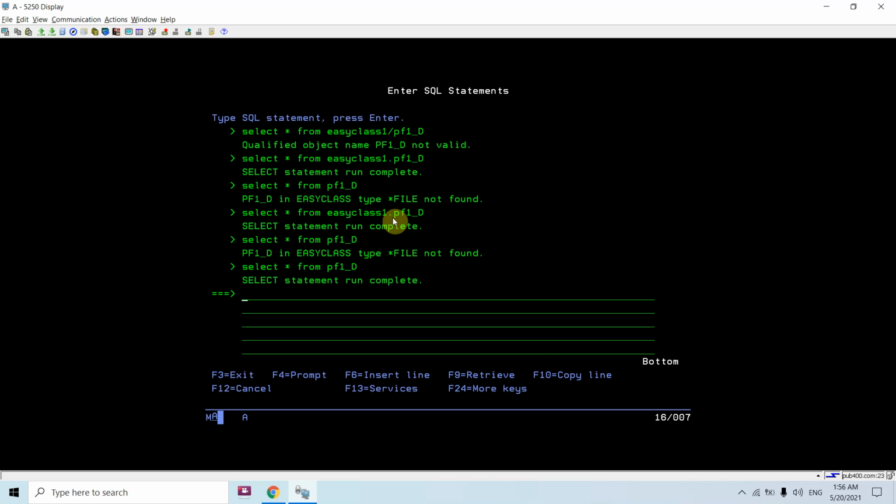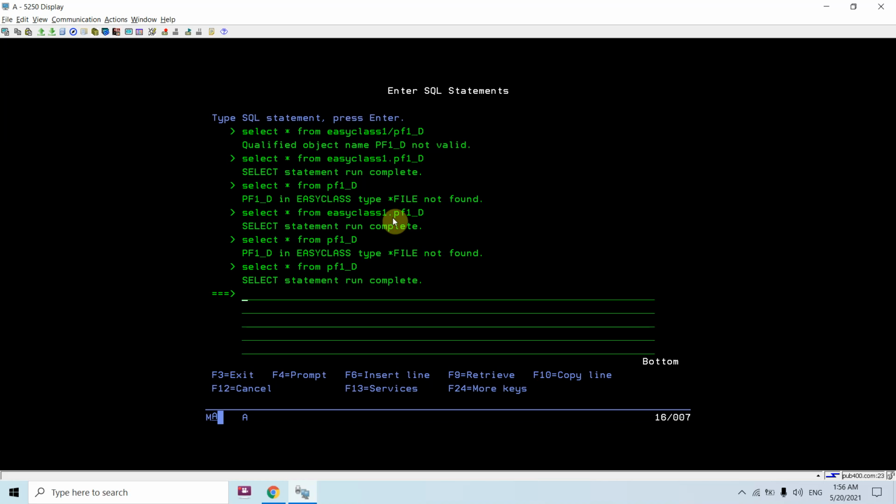The first difference is, with system naming convention I can use slash or dot both as a qualifying separator, but in SQL I can only use dot. Another important difference is, when we set system naming convention and we do a select on a query, the system searches for that file in the library list.